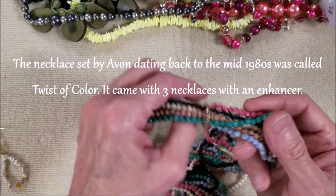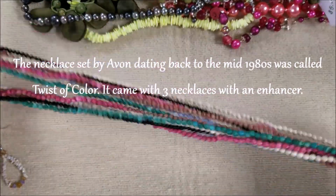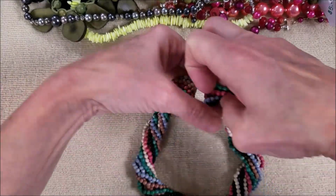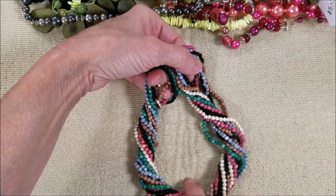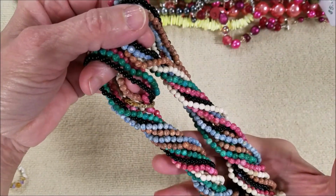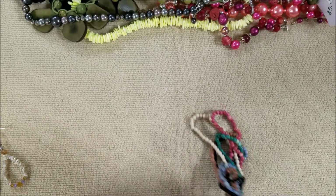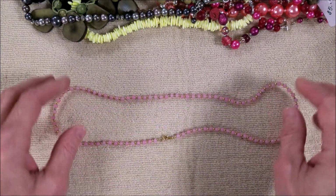But it has the enhancer, and what you normally do with these is you twist them like this, and then you put the enhancer on it to wear. But these are all cold, all stones. Very nice. And we have this. This is pretty.